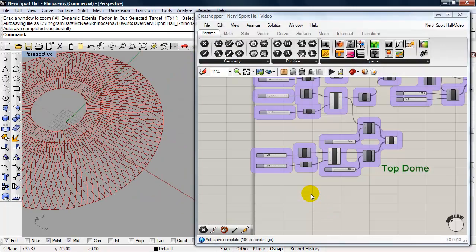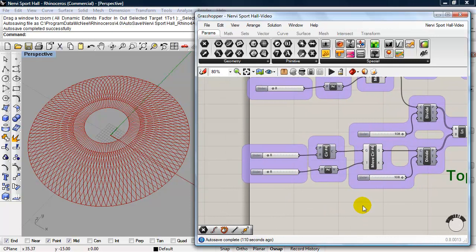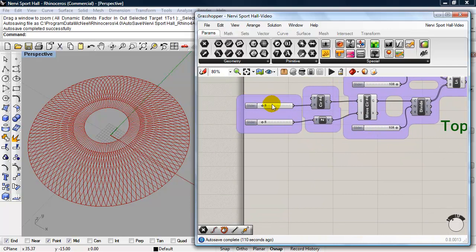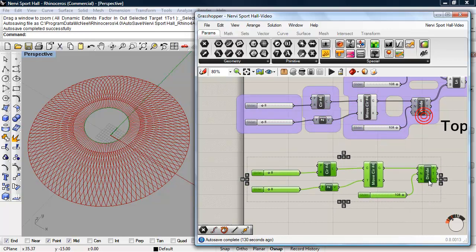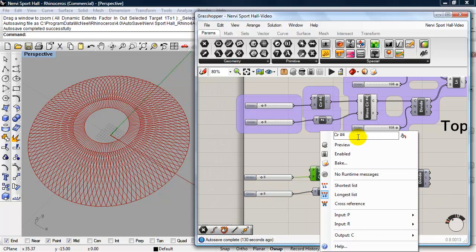If I zoom in, this is going to be our 5th circle that we make. And again, in this definition, we're going to need a number slider, a circle component, a move, the Z vector, and a number slider. And while I'm here, I know I'm going to also need a divide, so I'll take all of that. And this is going to be circle 5.